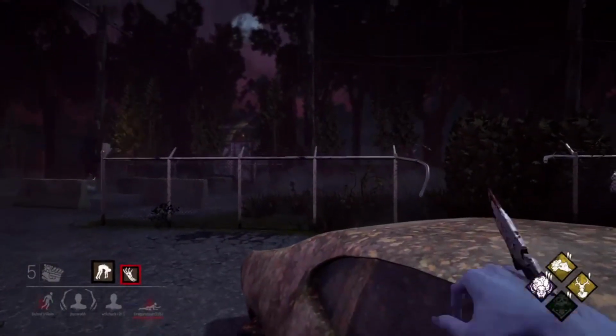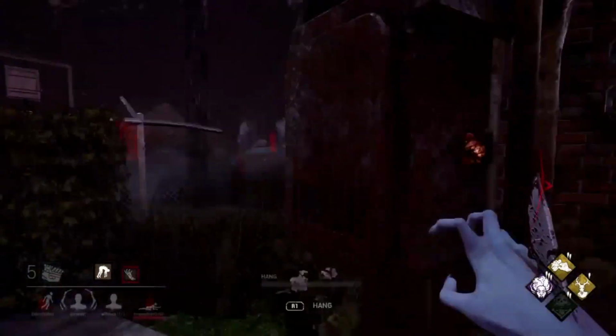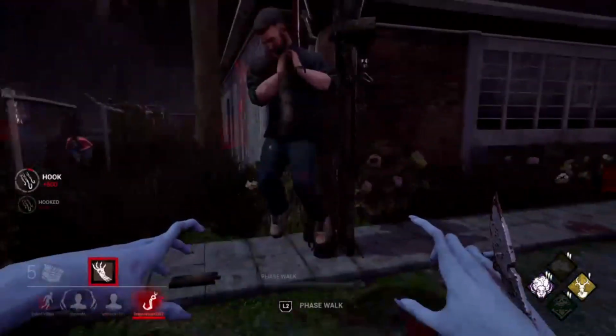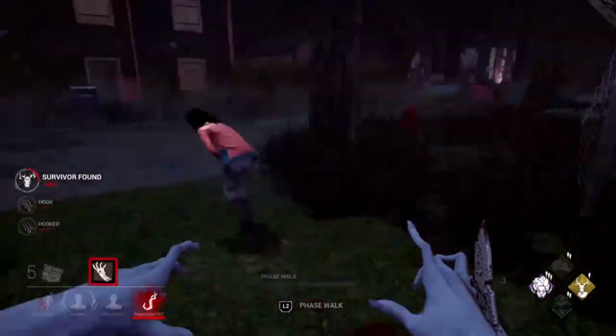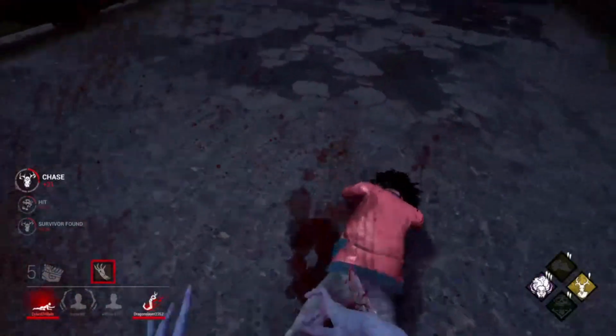Now, I'm not going to go over general tips and tricks for the game because I feel like when it comes down to most of these killers, the way you play them and the way that you end up killing people are exactly the same. There are tips and tricks regarding that, but I'm not going to go into that right now. What I do want to talk about is the Spirit in particular.